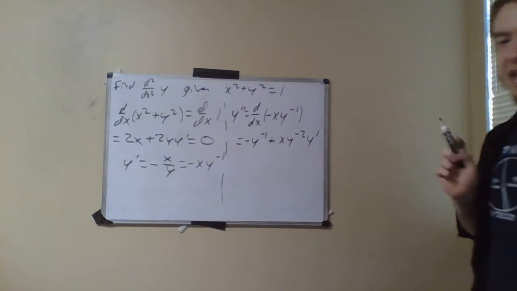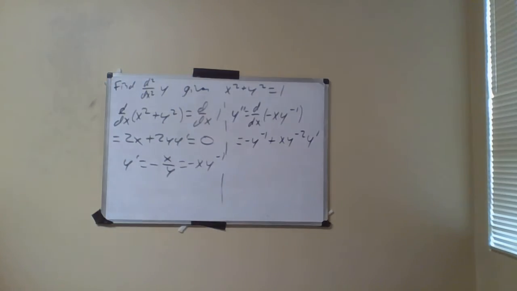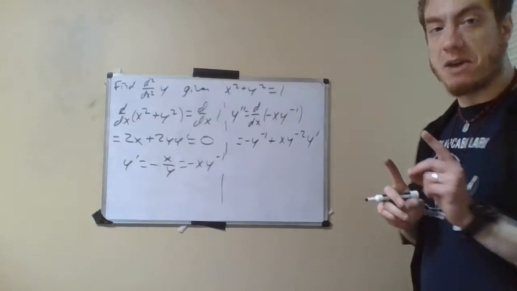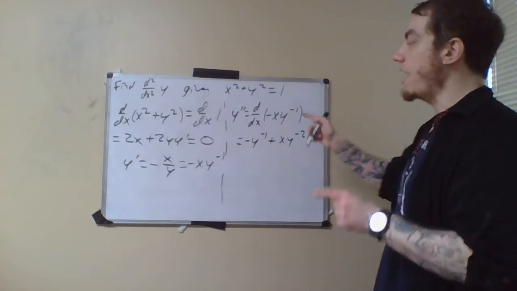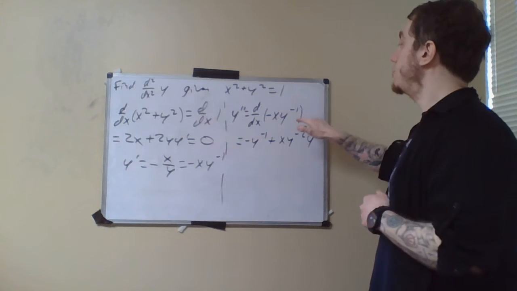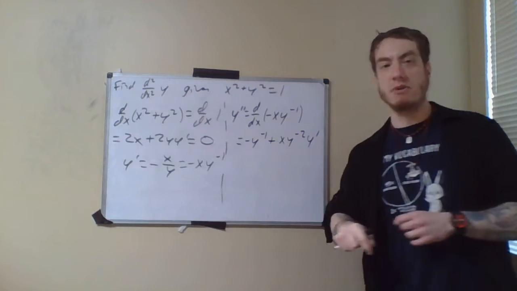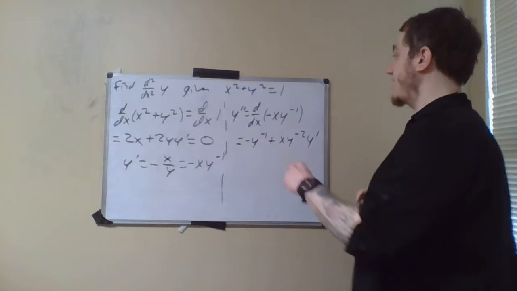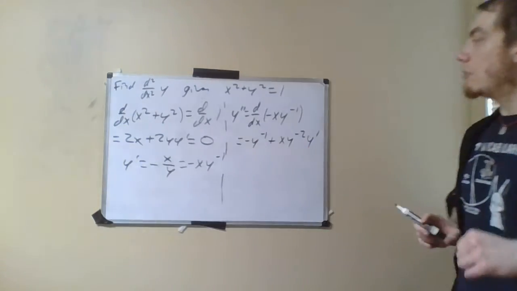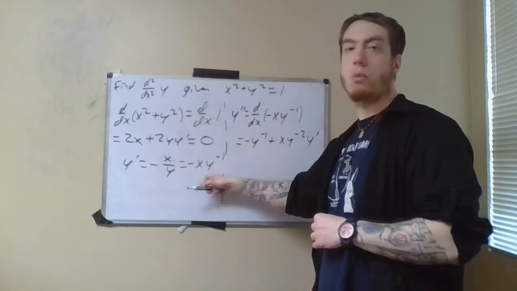So this is where, once again, do not forget, let me rephrase that because I said that slightly wrong there. You may have noticed, when you differentiate y with respect to x in implicit differentiation, you do in fact pick up a y prime. And that's where this y prime is coming from. So we now have the second derivative written in terms of x, y, and the first derivative. But actually, we know the first derivative in terms of x and y alone.